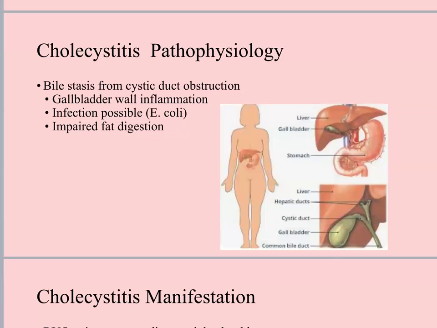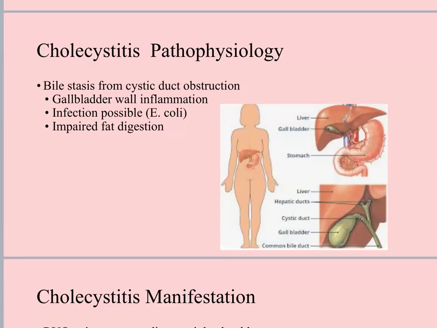So when that gets blocked, the bile gets trapped in the gallbladder, and then the pressure increases, and that bile can really irritate the mucosal lining. So that bile stasis is usually the number one cause of cholecystitis. Then you can have infection occur, and that is called a secondary infection because it's not the number one cause, but it can develop because of that bile just sitting there. You never want stuff just sitting around.